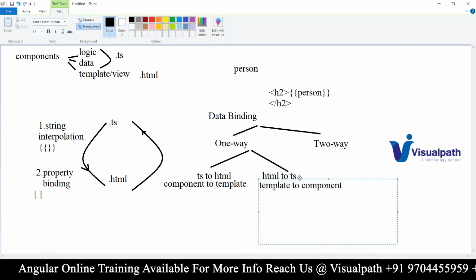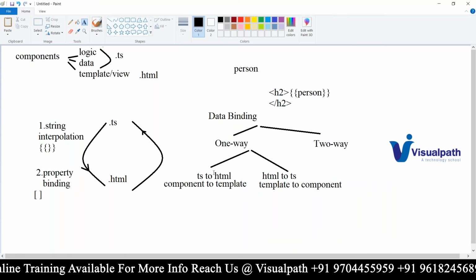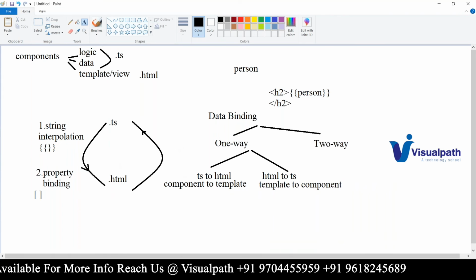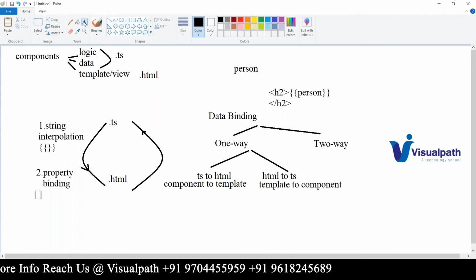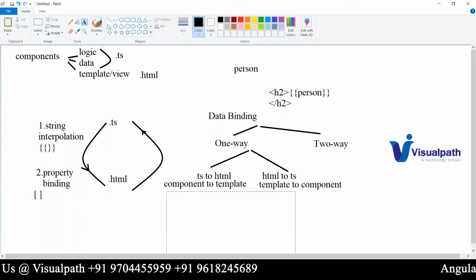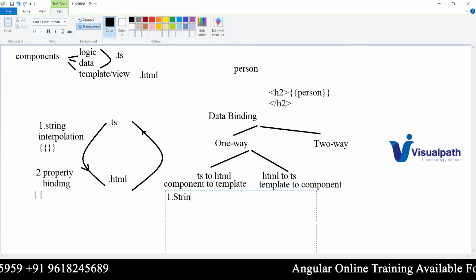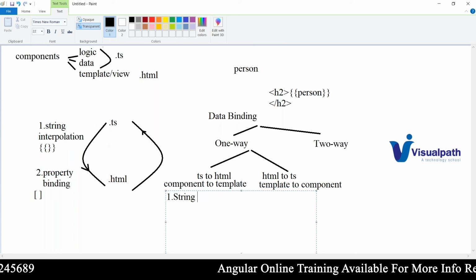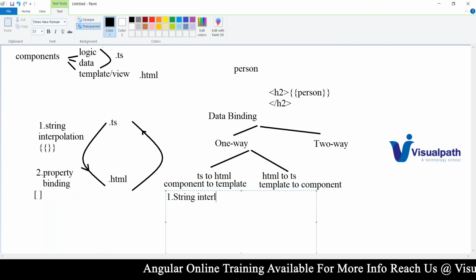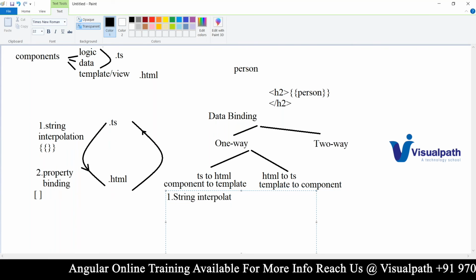These are the two. In the category TS to HTML, which is what you all learned now, there are two types. One is interpolation, and to be precise, that is called string interpolation.